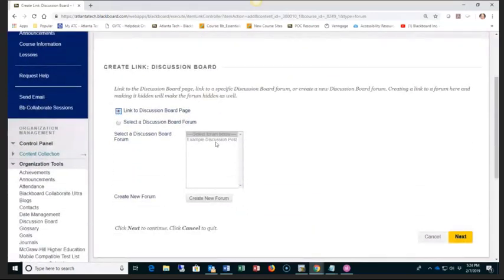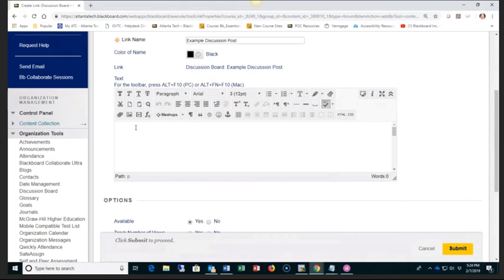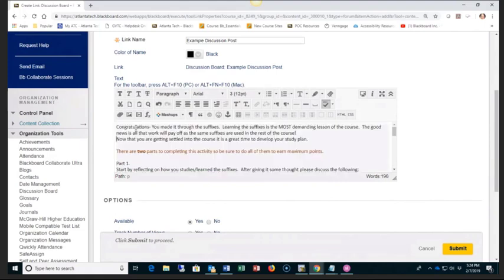And here it is, because I created it, now I'm in the launching phase. I'm going to select a discussion board form and hit next. Here's the part where you needed to copy and paste from the first time around. As you can see, the text is currently blank. So I'm going to just repaste what I copied right back in here so I don't have to go back and search for it. This will drive you crazy until you get the hang of it.